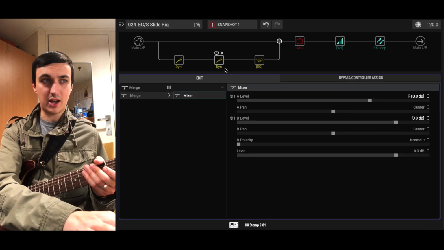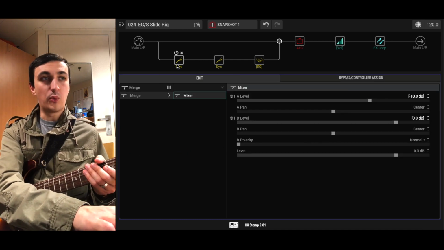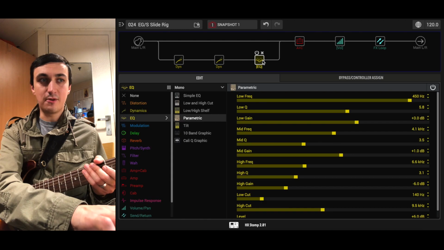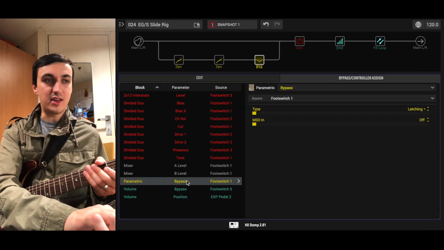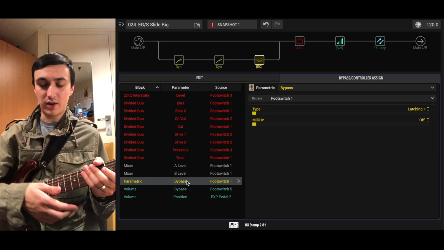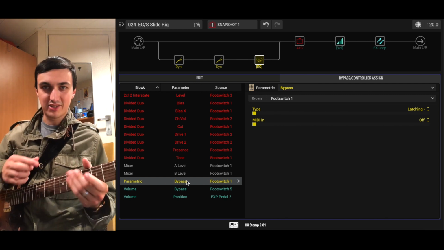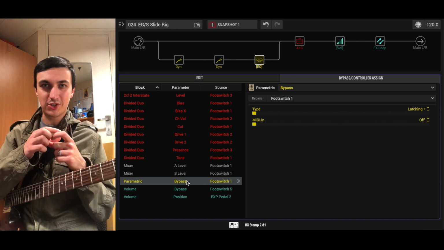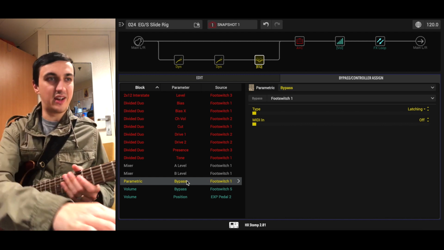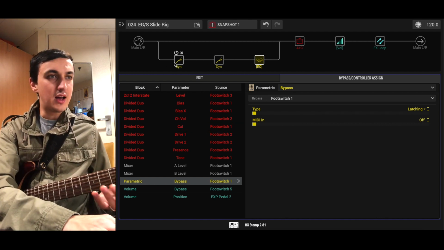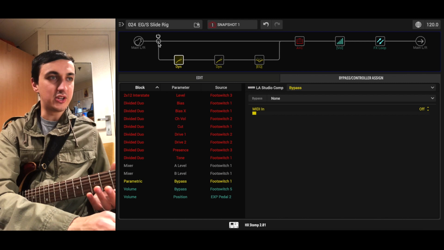So most of our sound is coming from this secondary path now with the compression and the EQ, and as well I've assigned the EQ to bypass with footswitch 1, and that just gives us an aesthetic for the HX Stomp. It gives us the yellow color ring as opposed to just a white color. That's the only reason I've assigned the bypass here.